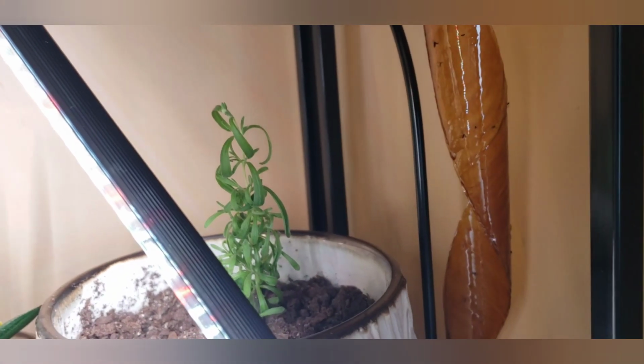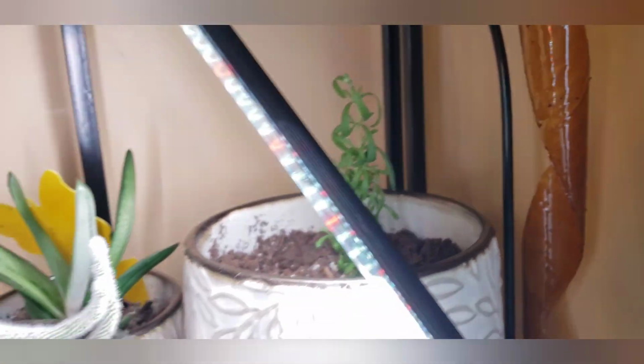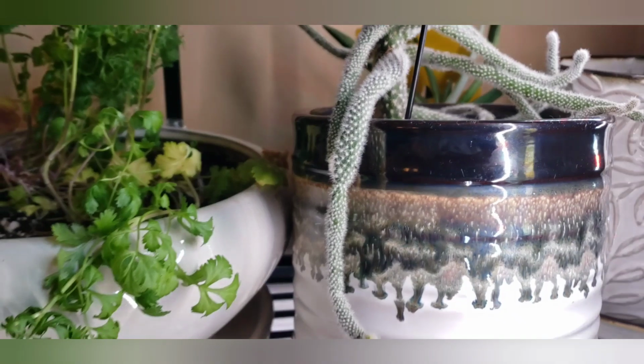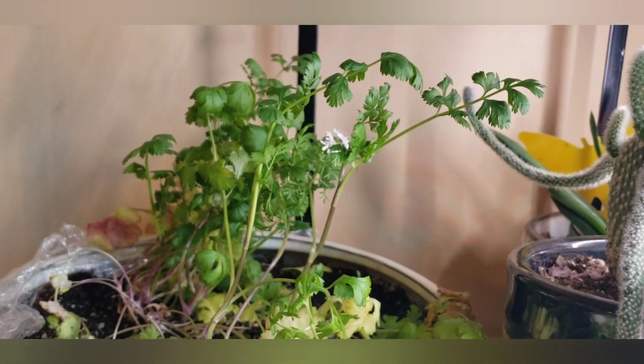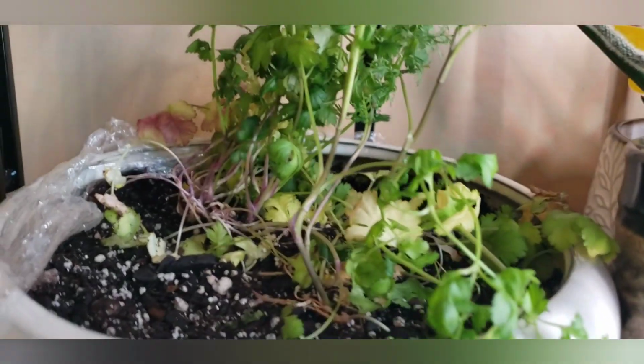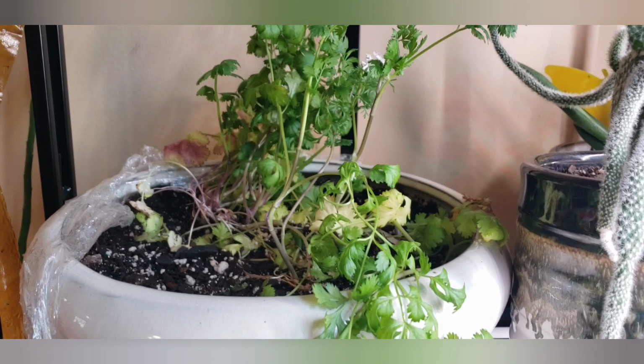There's the lavender that I decided to keep in this pot. And I have not pinched them back yet. We'll do that at the end of this video. I've never shown you this plant before. This is my indoor ginger that is basically overwintering in my house.